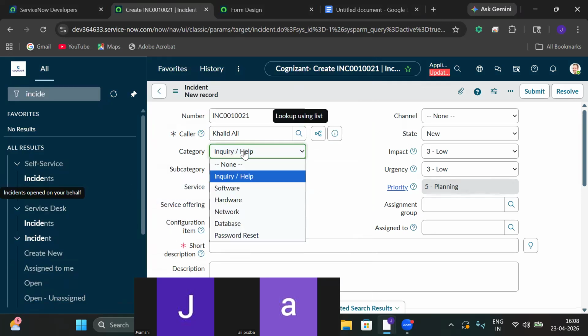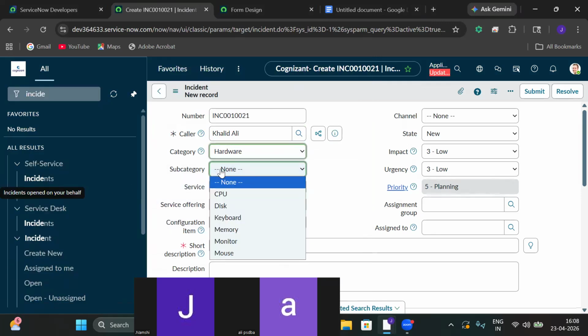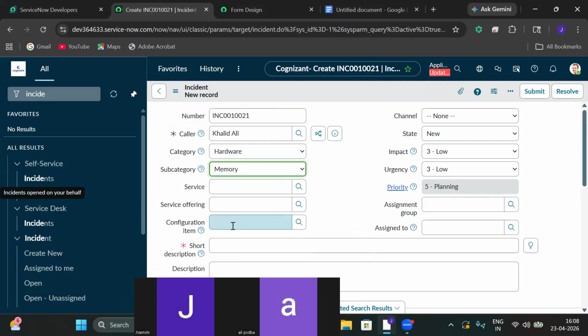Hardware. Some memory. My system is facing memory issues. Kindly do it ASAP.